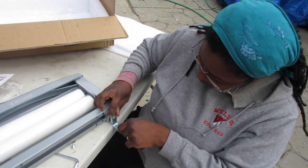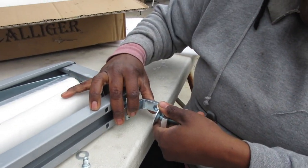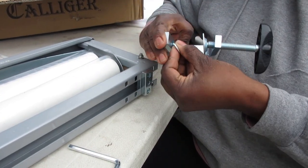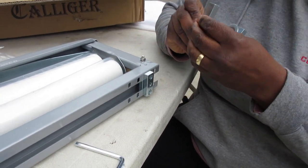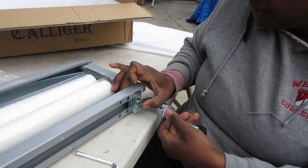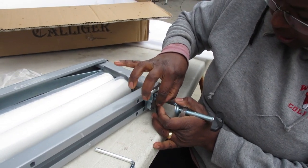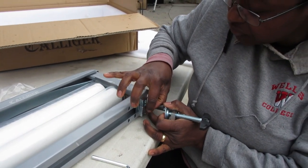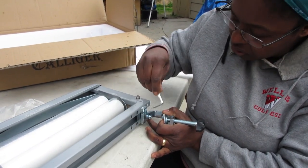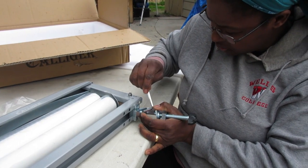All right, so you're just gonna line up the holes there. Sorry, washer, bolt. Here we go, let's try that. That, and that goes on like that. And then you just put it right in the hole there. And I just try to tighten it with my fingers first, if I can. And get the larger Allen wrench.